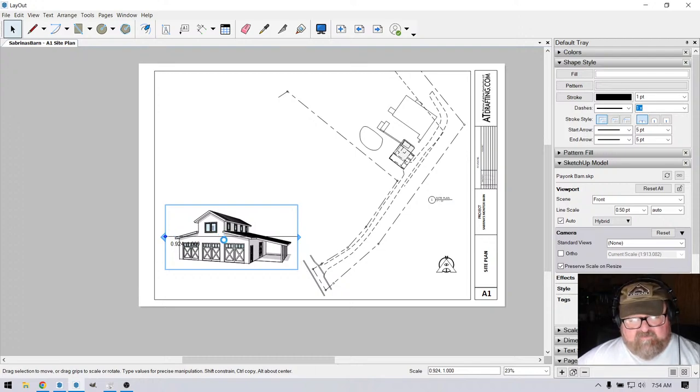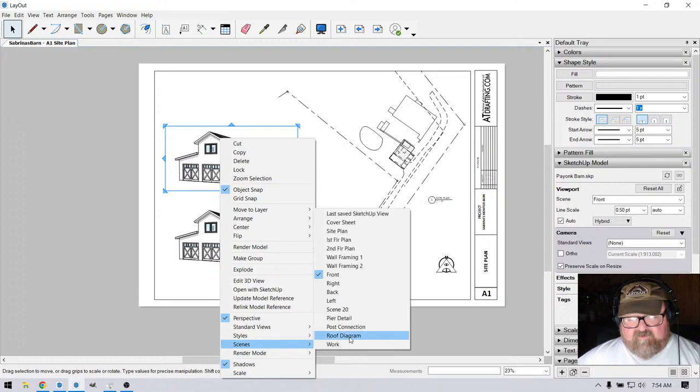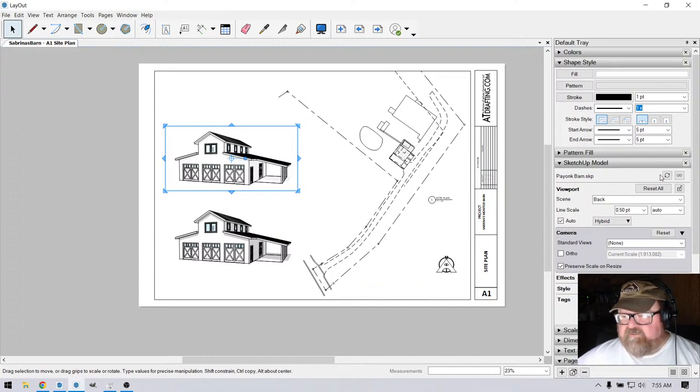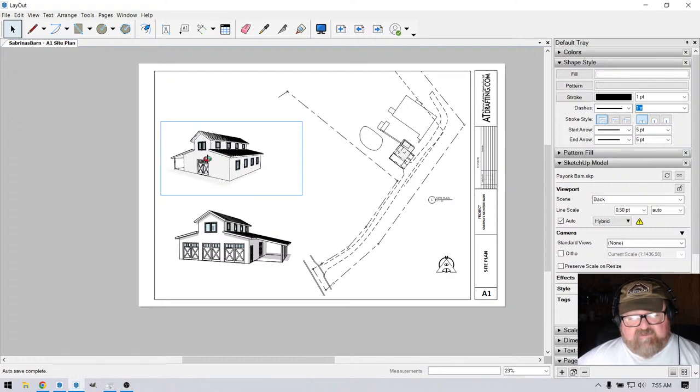I can copy this viewport, and if I go and do the other scene, hopefully the scale will be pretty much the same. Then I'll have to update it. Okay, sometimes you have to go over here and reset them. And when you do, though, you kind of lose that scale factor that you had, so you have to kind of play with it. That's a little too small. Maybe just a little bit bigger.